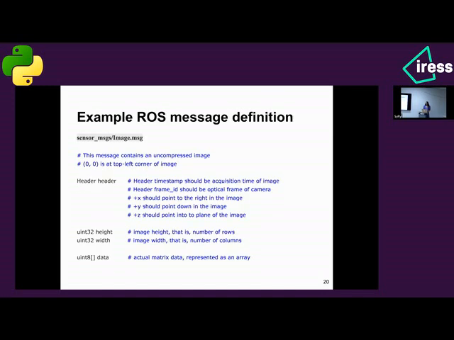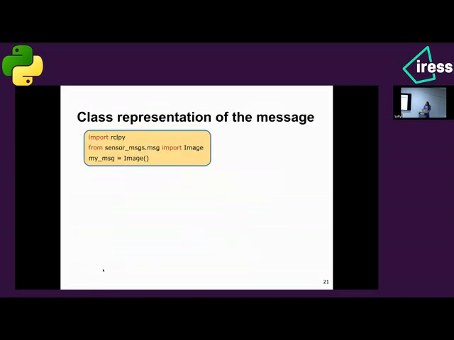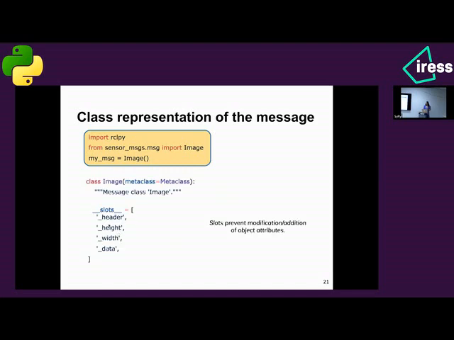So sticking with the image message, it has 4 fields. One of those is another message in itself, but don't mind that. So it has 4 fields, and we need the output of our template to contain these 4 fields that have been represented in the file before, which was just like a text file pretty much.